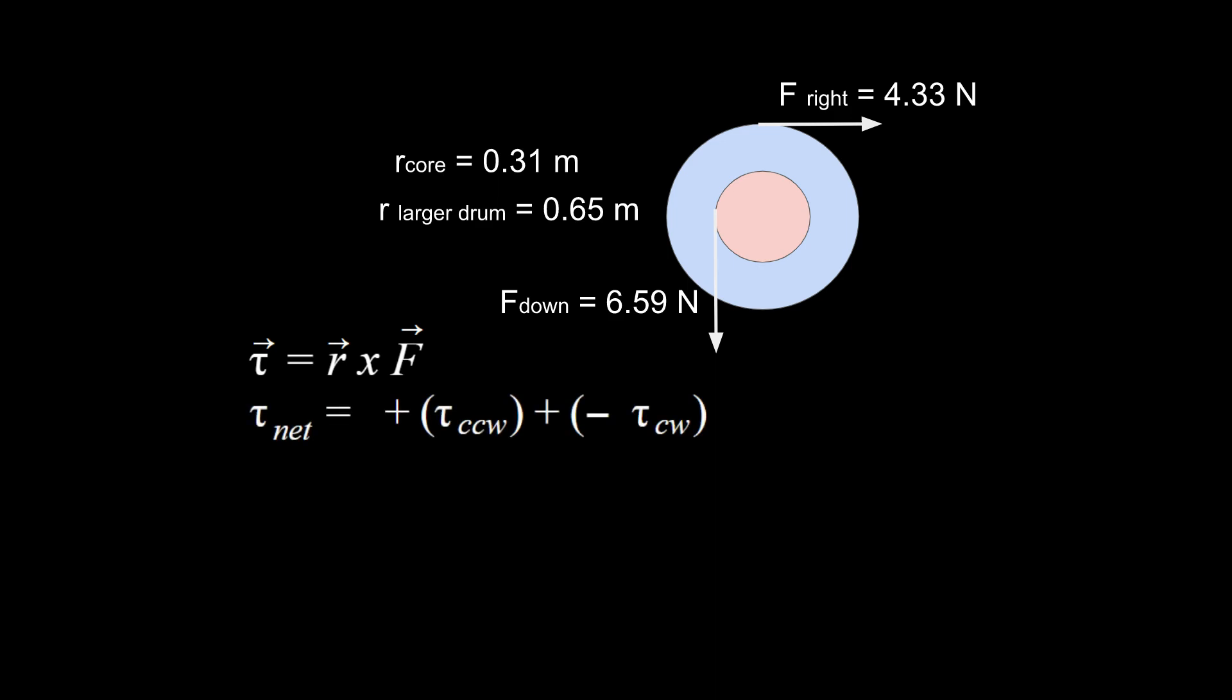So let's go ahead and just think about how to do a problem like this. We do want the net torque. So we're going to add up the torque from both of these. So the net just means the sum of these things. So we're going to have a torque that is counterclockwise, a torque that is clockwise. We'll go ahead and make that torque negative by convention and solve for the overall torque that we're going to end up with.